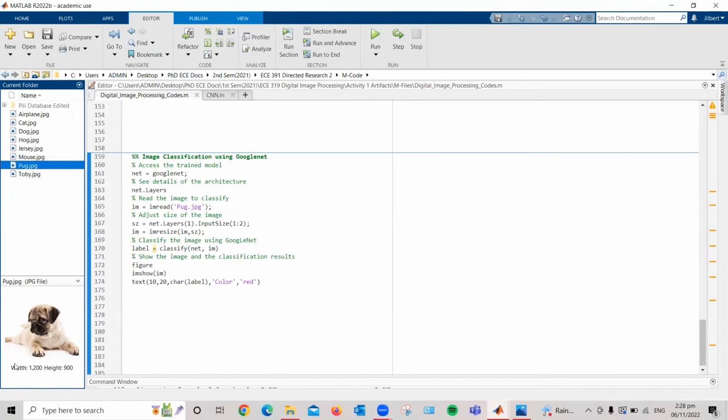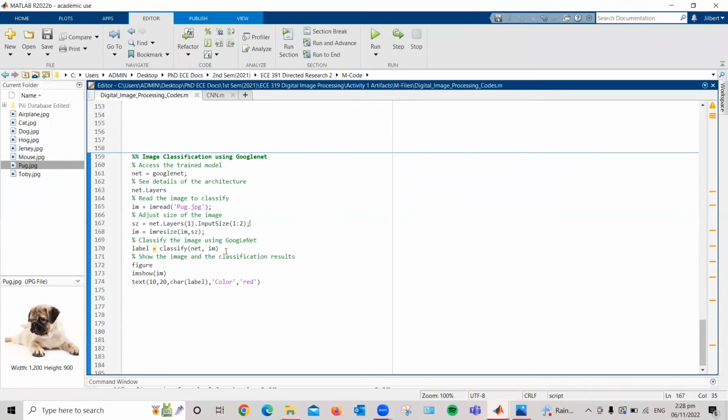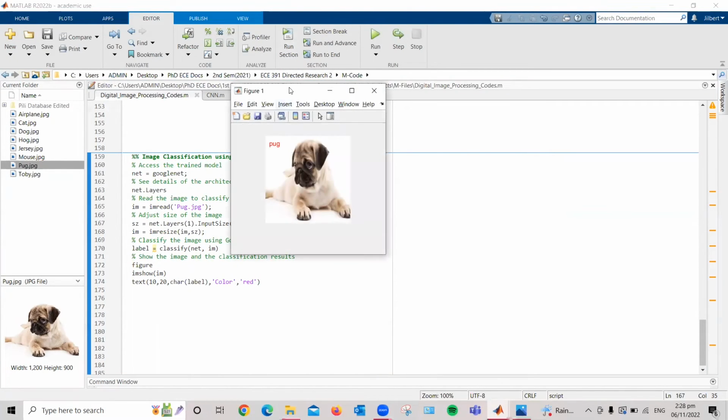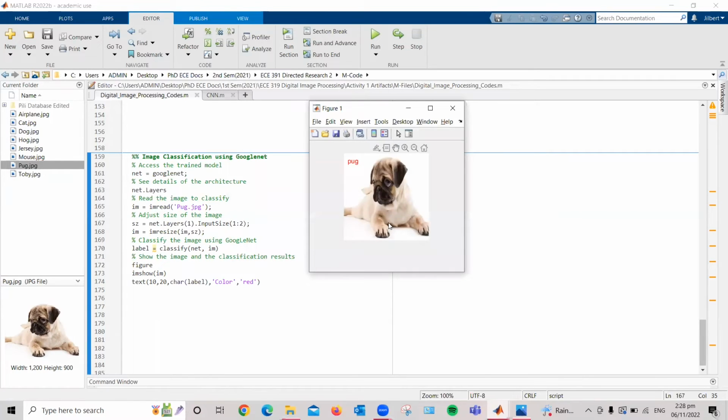It's a huge resolution, but definitely it will be resized to 224 by 224 using this code. And then let's see what this image classification would predict for this picture. And boom, it's a pug. And the red is appropriate for this picture.